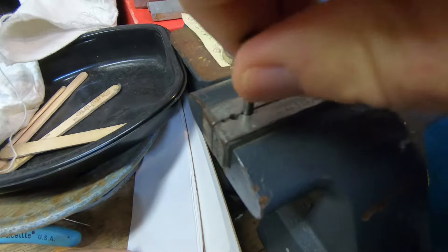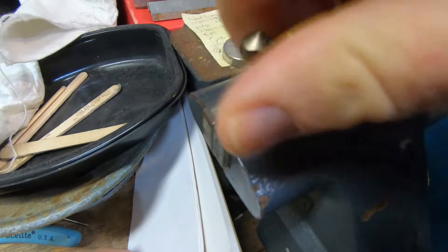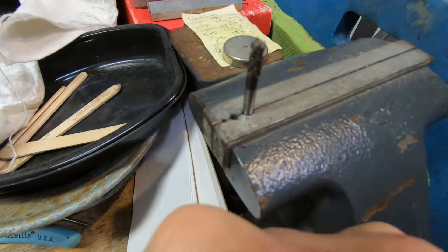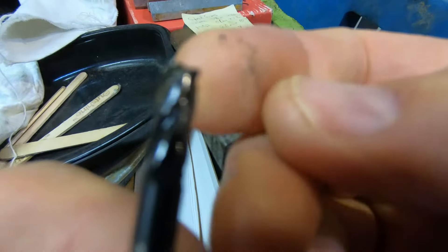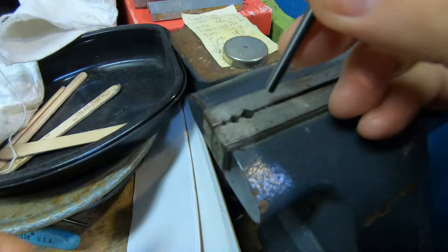I just need to turn this. I turn it in both directions — I think this is the cutting direction. All right, so that got some of it out. Let's look at this more closely — you can see there's all sorts of filament coming up. I was putting a lot of black PETG, so let's do this some more and see if we can get the inside of this nozzle cleaned out.